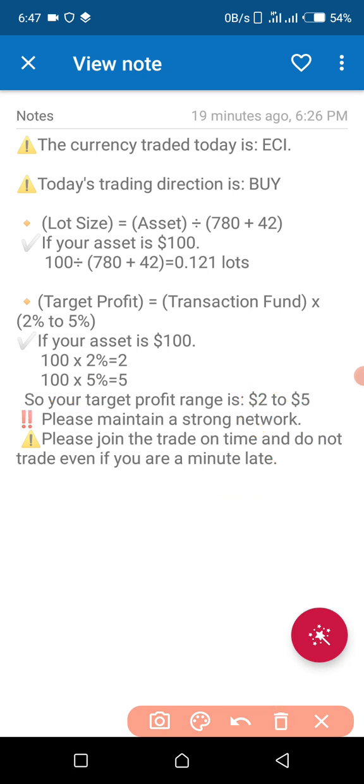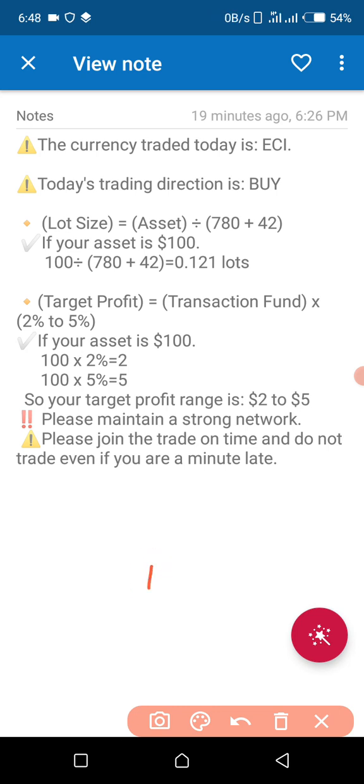After seeing that, I have some explanations which I've just written here: please maintain a strong network. You need to have a strong network, guys, when you are doing this manual trade, because if you have a weak network, as you can see, I had a weak network here, although I pursued and achieved something, you need to have a strong network to do it. Having a weak network may lead you into losses, guys. Sometimes it may lead you into losses. That's why I use the demo account.